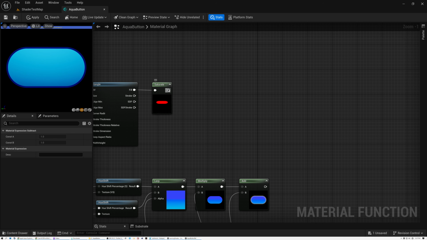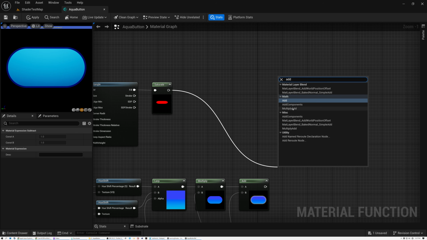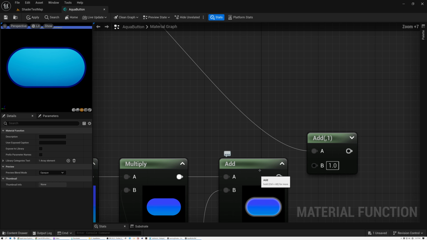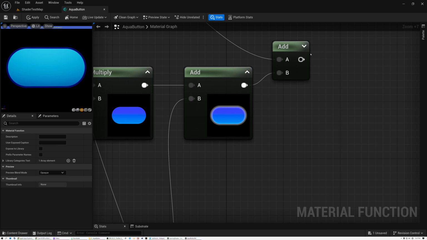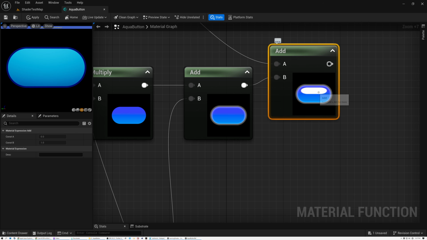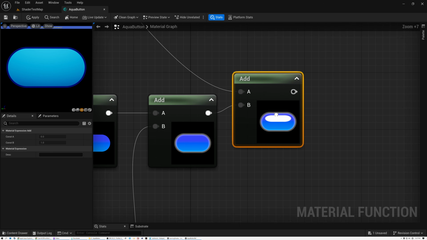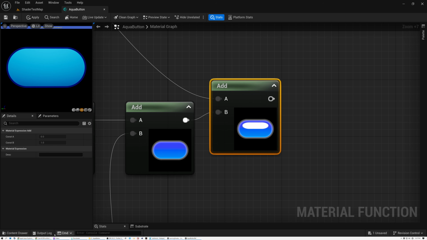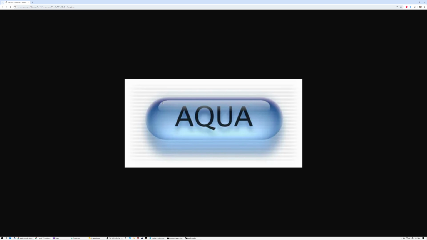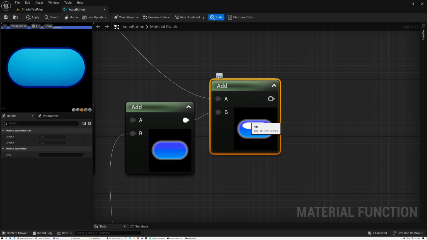Now just temporarily, we can take this value here and add it into the result of the rest of our shader to see what we're getting. And you can see we have a nice specular highlight here. But there is one thing missing from this result, and that is in our reference, you can see that this specular highlight is only half of the shape. And there's this nice gradient where it fades out toward the bottom. So that's the next thing that we're going to do. We're going to make this specular highlight shape fade out as we get closer to the center of the button.